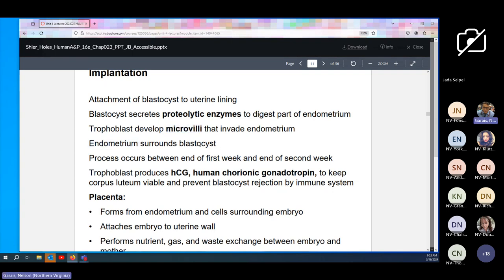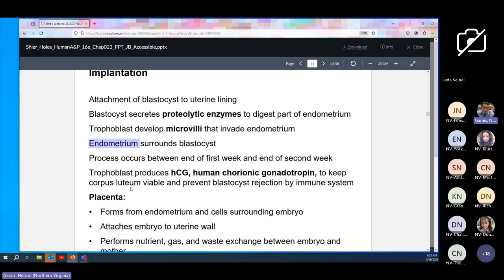Endometrium surrounds the blastocyst, right? And then the endometrium will feed the blastocyst with all its arteries and veins. And of course, trophoblast, right? The outer cell, HCG. Now, another thing that HCG, have like in your notes, a little HCG box. So what's in the HCG box so far? One, it maintains the corpus luteum. Therefore, it'll maintain progesterone. Progesterone, P, pregnancy.